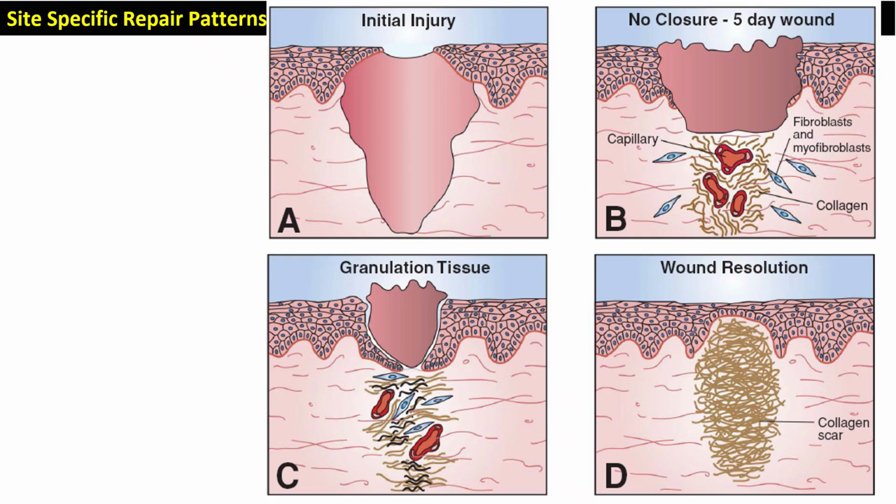This image is showing a stepwise illustration of wound healing by secondary intention. This process occurs when the wounds are large, gaping, and not surgically closed. Over here, in the initial injury phase, a deep gaping wound with extensive loss of both the epidermis and dermis is present. The wound edges are widely separated and no primary closure is present. This represents the starting point of secondary intention healing. So there is no closure.